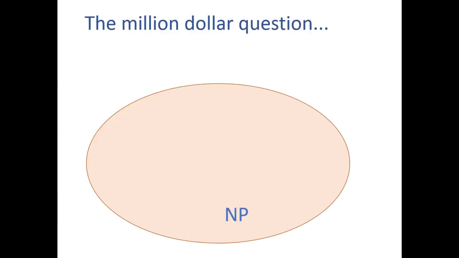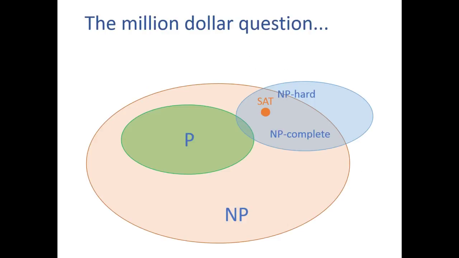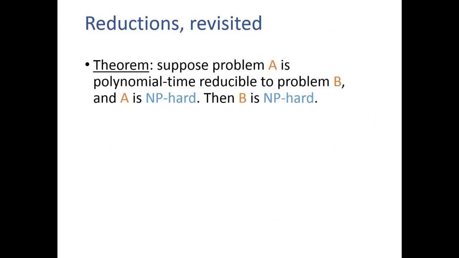Well, here's where the notion of reduction becomes useful again. So this is my picture with SAT sitting here. Can we put more stuff in this space, NP complete? Right? Remember, we can use reductions in a straightforward way. If you have a problem you don't know how to solve, and you reduce it to an easy problem, then by doing so you have solved your problem. Right? And this is how we normally use reductions. Okay, and I don't even have to prove that this works. I think it's intuitively clear.